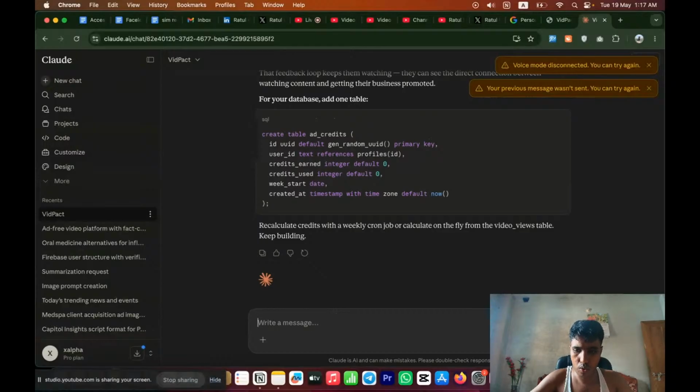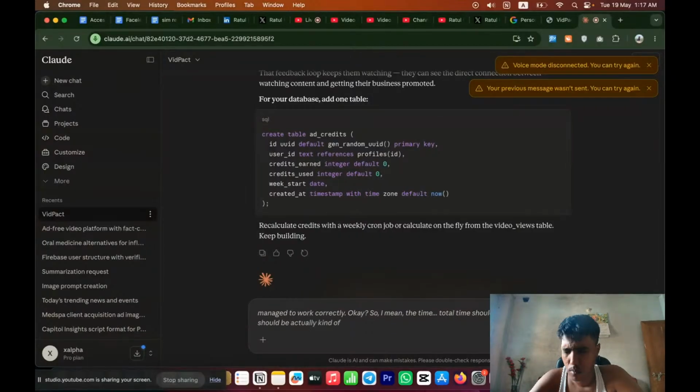For the ads to work correctly, the total ad time should be equal to the time people spend on this platform.